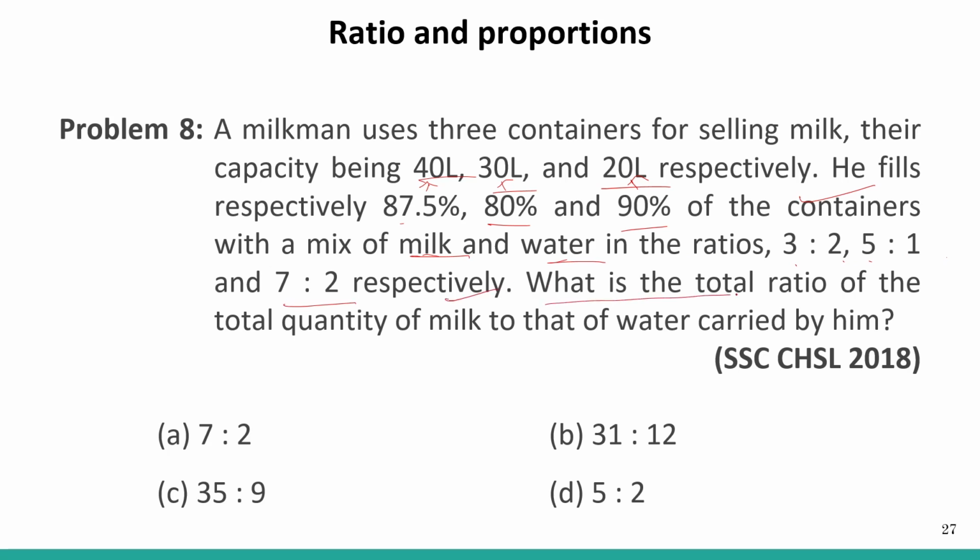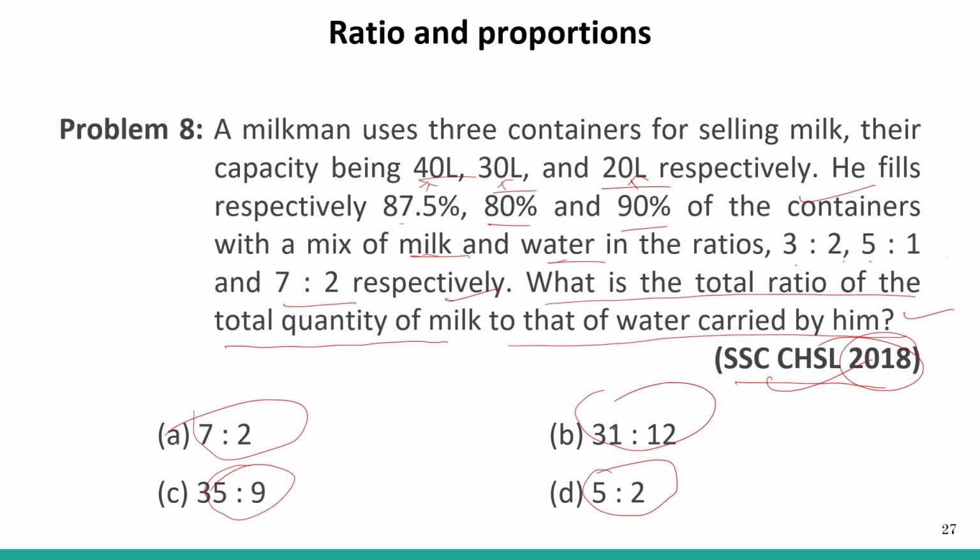Okay, so what is the total ratio of the total quantity of milk to that of water carried by him? Let's see. This question has been asked in the SSC CHSL 2018 exam. Okay, so is the solution 7 is to 2, or 35 is to 9, 31 is to 12, or 5 is to 2? So we'll be seeing this in upcoming slides.